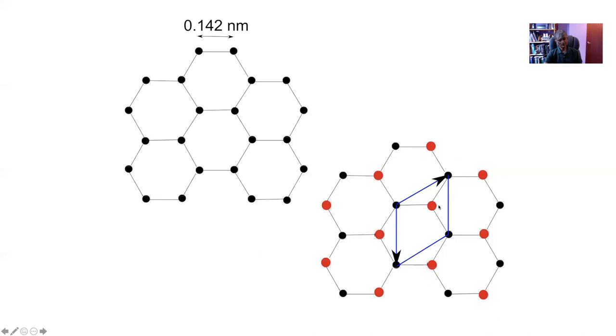In order to generate the structure of graphene, you've got to put a pair of carbon atoms, this, the black and the red, at every single one of those lattice points, okay? So we've now actually put atoms onto the lattice in order to create the crystal structure of graphene. So a lattice is just an imaginary object. It's when you put atoms onto each of those lattice points in a manner which doesn't change, which ensures that the environment around each lattice point remains identical, then you generate the crystal structure.